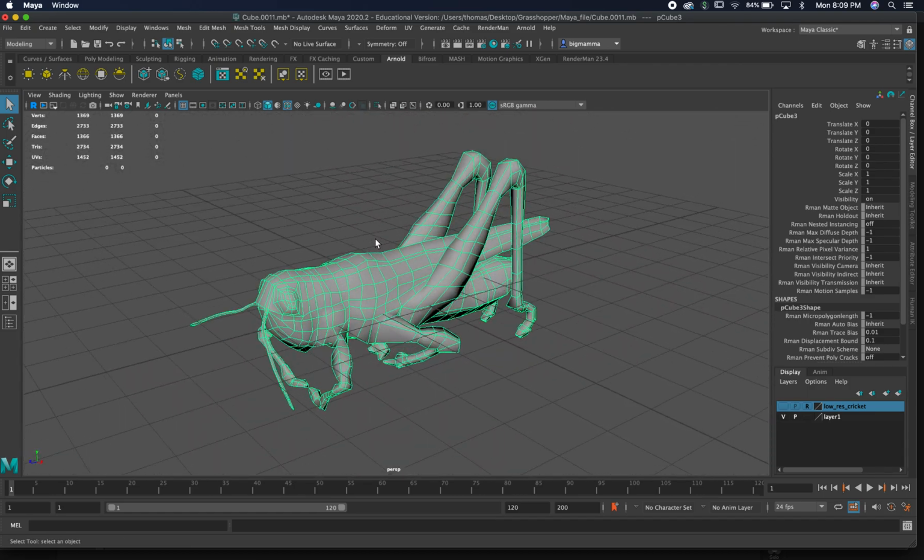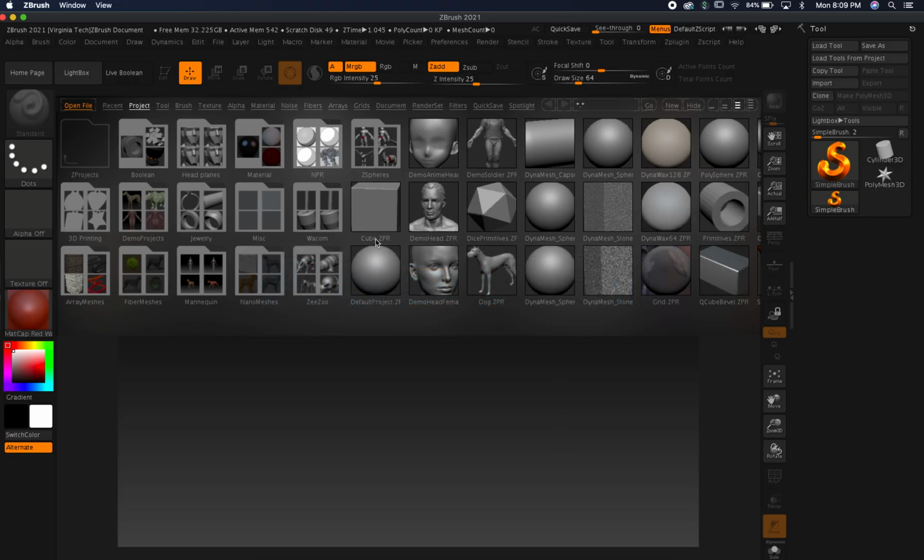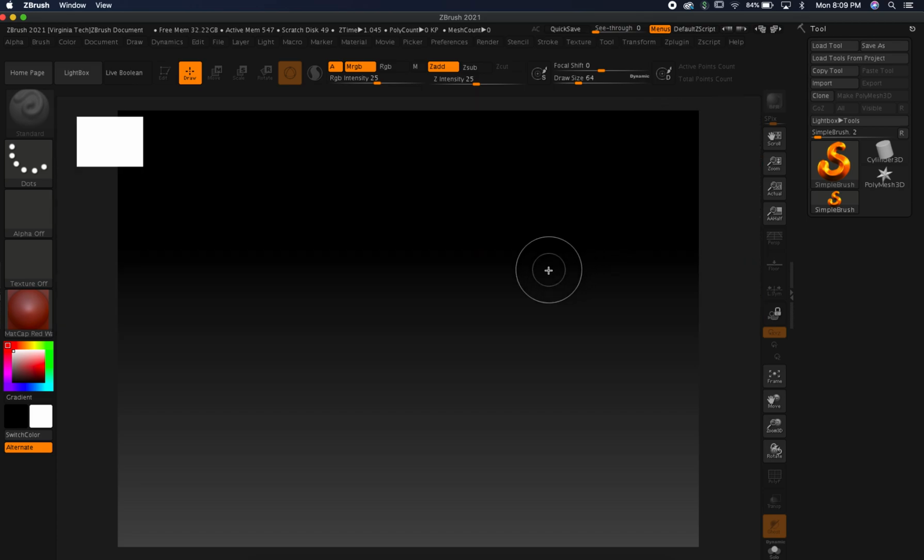All right, so now we're going to jump into ZBrush, and hopefully everyone has that now. I know it was kind of complicated to get that into your computer, and also it's going to make it run hard. So if you have a kind of a weaker system, we may have to find some other ways of using other computers.